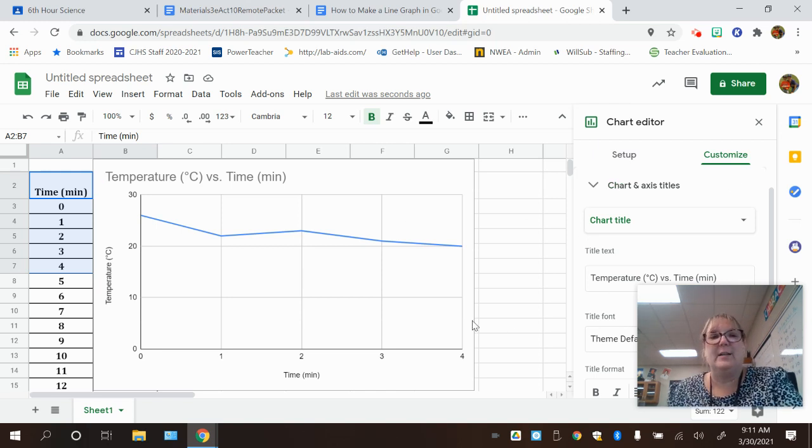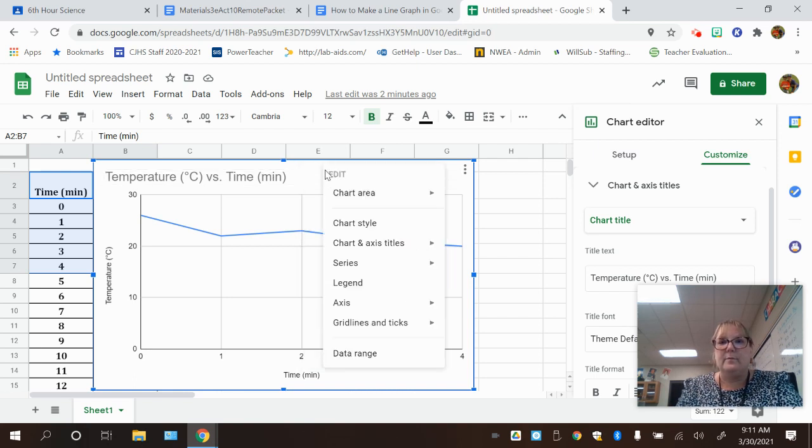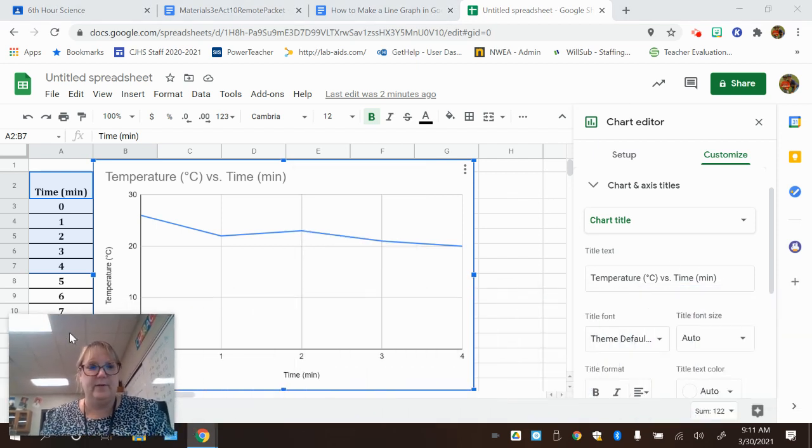Now, once you finish customizing your chart, all you're going to do is click so that you have highlighted this line graph. Obviously yours is going to have way more data points than mine, because I only did the first 4 minutes. You're going to do the 15 minutes from point 0 to 15. But anyways, you're going to highlight this. Oops, let's see here. Double click. Let me see here. Where am I going? My face is in the way. Let me move this over.